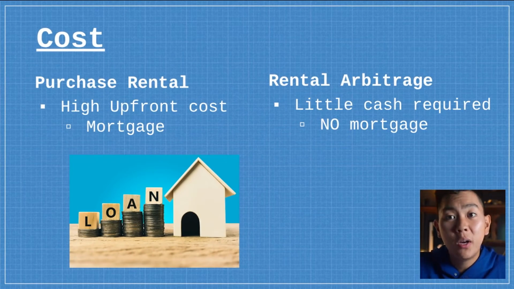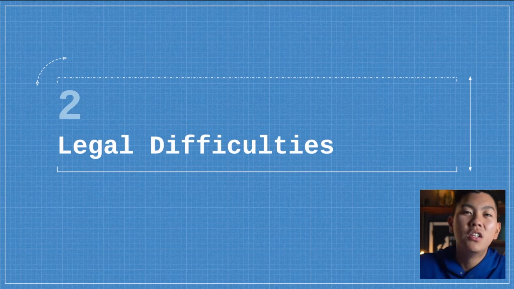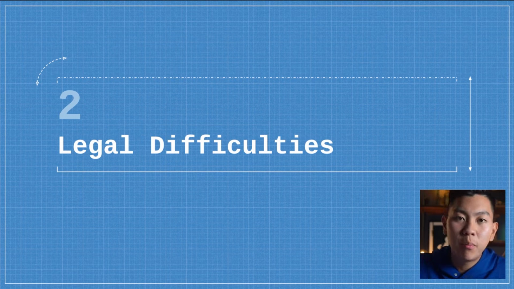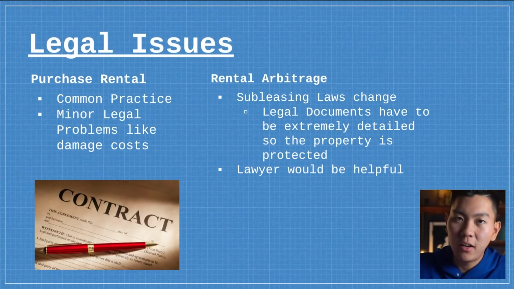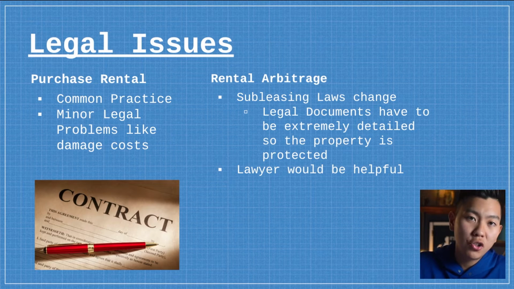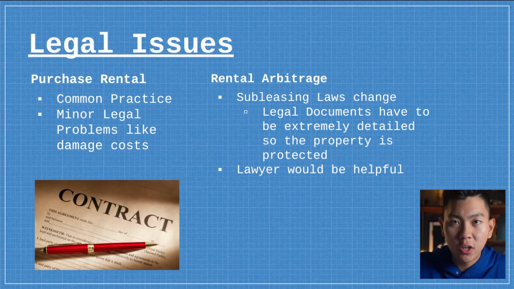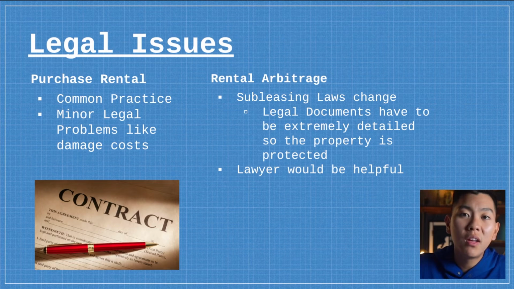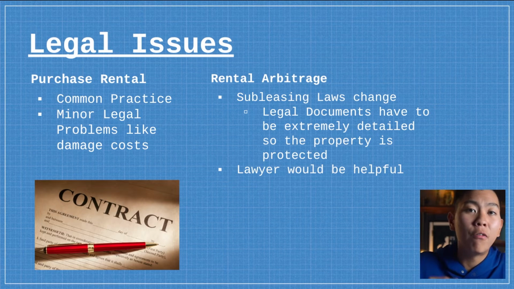So now that we've talked about cost, let's talk about the legal differences. This is going to be a whole topic of itself, but I'll keep it brief and as quick as I can. With buying a rental property, you're going to have to do contracts. When you purchase a home, you also have to do a buyer's agreement with your realtor to make sure you're going to be working with that realtor. On top of that, you're going to have to sign something called a sales and purchase agreement, which is basically you putting an offer on that home.